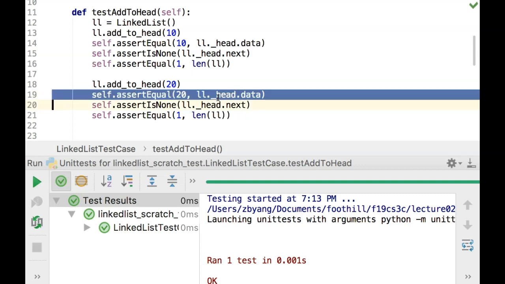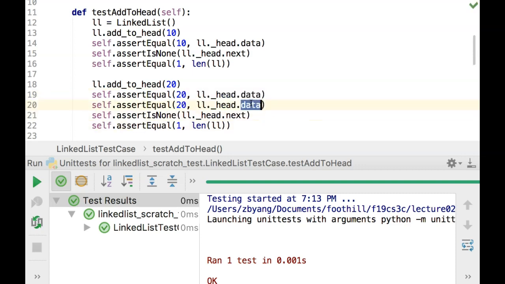And the head's next data would be the one that was there before, and that would be 10. And finally, head's next dot next is none, because that would be the last one. And now the length should be 2 instead of 1.